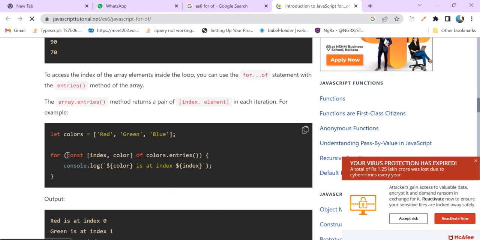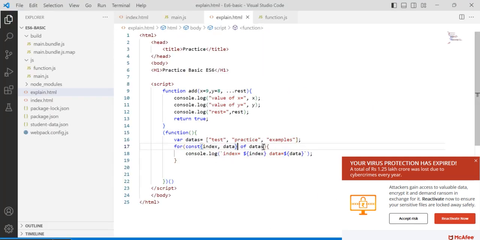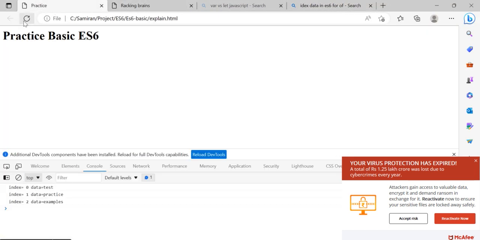Yeah, I have done the same thing. Okay, okay, sorry. When I'm going to take the data's index of, then we need to use entries. We need to take the entries. Now it will run perfectly. Index 0 test. Yeah, so I had missed the entries.